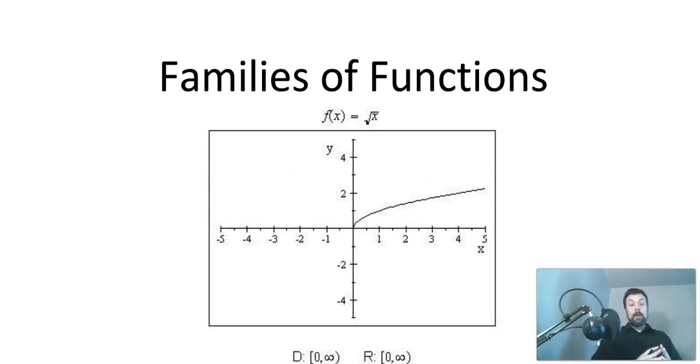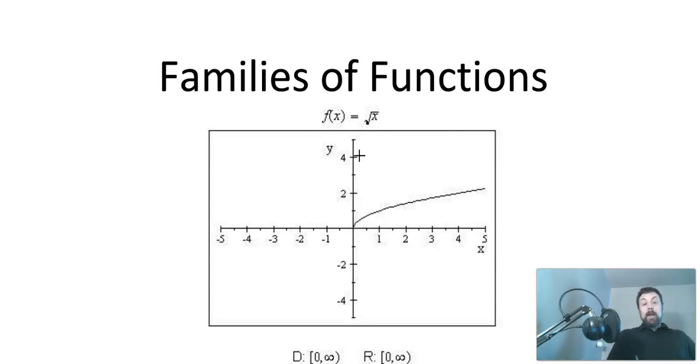There's the square root family of functions, the most basic member of which would be f of x equals the square root of x. That's as basic of an equation as you can have and still have it be a square root function. So this is the one you want to memorize. Its corresponding graph is this shape right here. It's actually a parabolic shape. It's sideways, and it's just the upper half of the parabola. The bottom half is not there. When I try to describe this verbally, it sounds confusing, but it's half of a sideways parabola. That's the best way I can think to describe a square root function's graph.